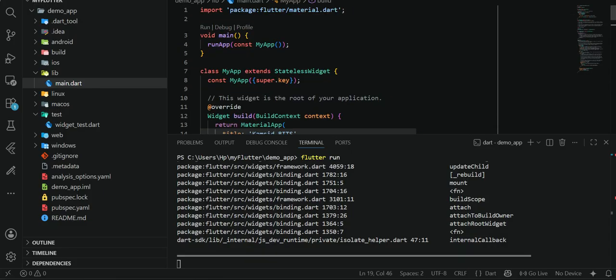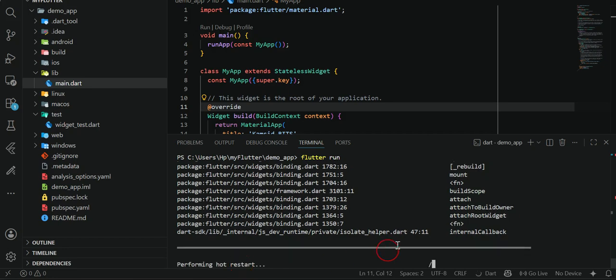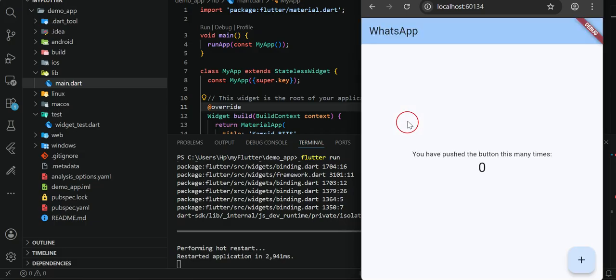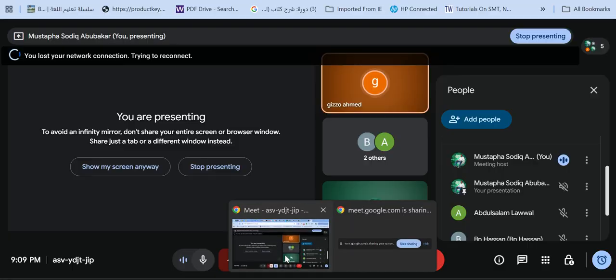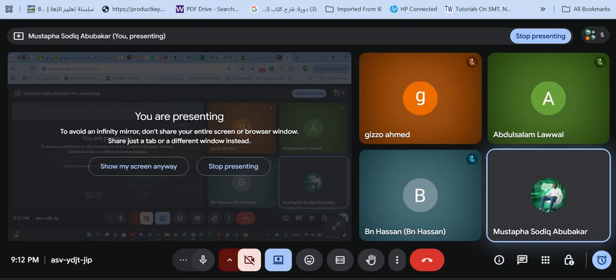So this is just stateful, but let me first save this and then restart. Can you see this one now? Can you see that this is changed, right? Can you confirm my screen? Do you see the WhatsApp?